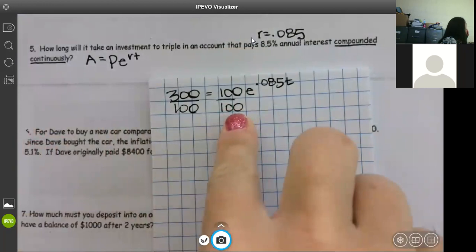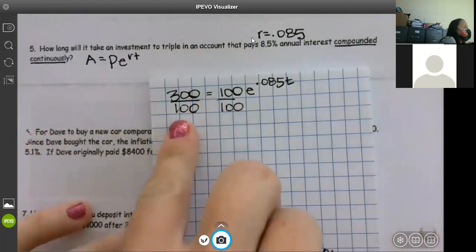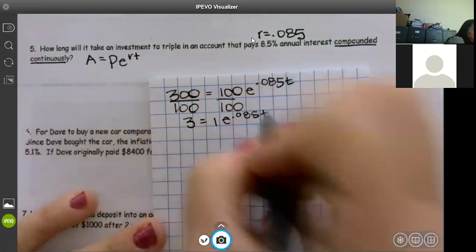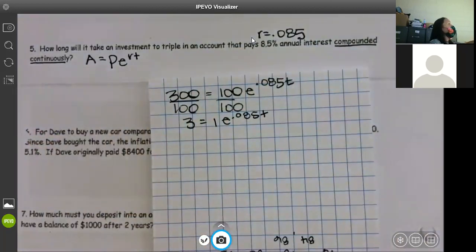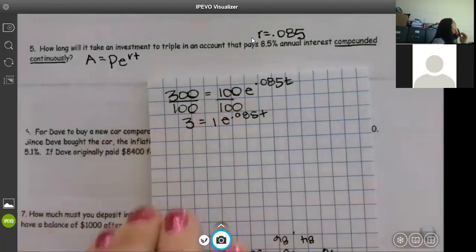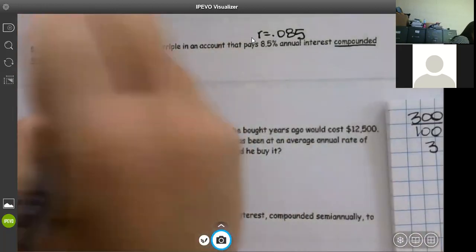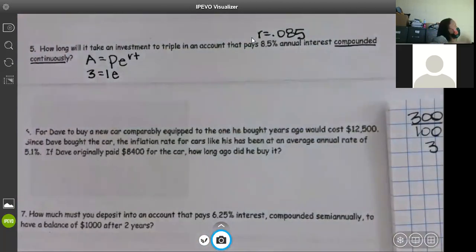1. So that's why we do it, to get it to be 1, because 1 doesn't matter in a multiplication problem. What is 300 divided by 1? Remember what I just told you. For every 1, when we triple, it's a 3. That's where this is going to come from. So if I see double, what would I do? 2 and 1. If I see quadruple, what do I do? 4 and 1. So I don't have to have a beginning value. I made up a beginning value for you to understand what this problem is going to look like. So anytime I see triple, I'm going to use my A as 3 and my P will become 1. If I see double, it will be 2 and 1. If I see quadruple, it will be 4 and 1.